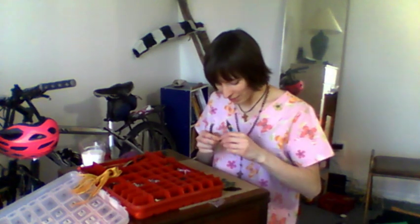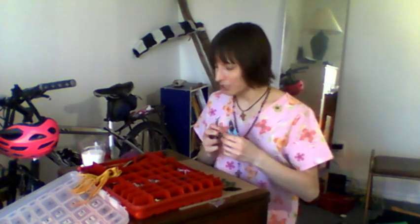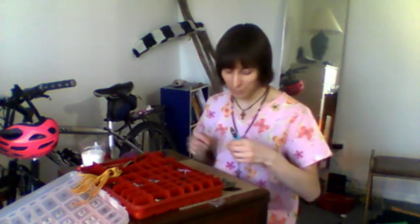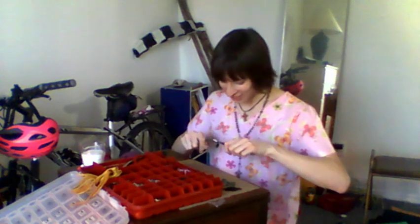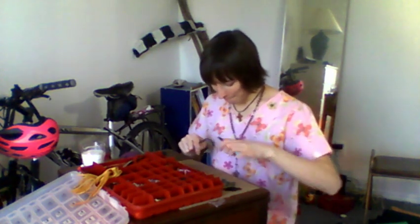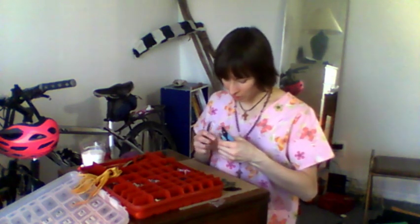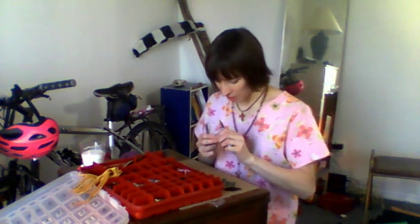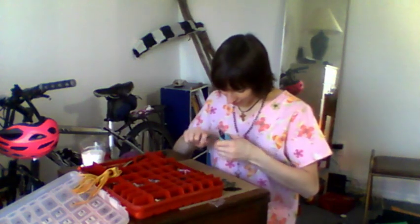Extra toothed? I still haven't decided what to say about that one. When they have teeth on the side like that, is that toothed or like extra toothed? Because regular dragons have teeth too. I'm trying to say that you're not toothless is all. Toothed? I guess that just makes sense. Oh, they still have teeth, don't worry about that. It's a dragon, they do that. And I put this scale on backwards, whoops.